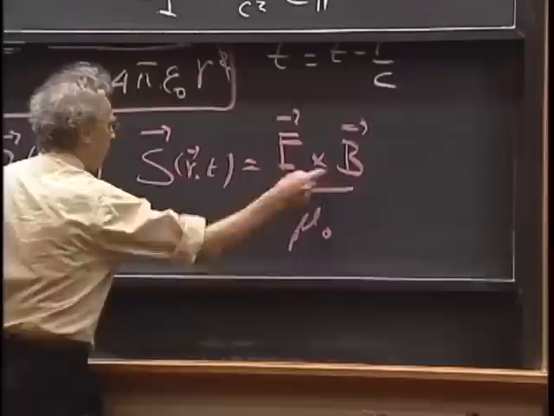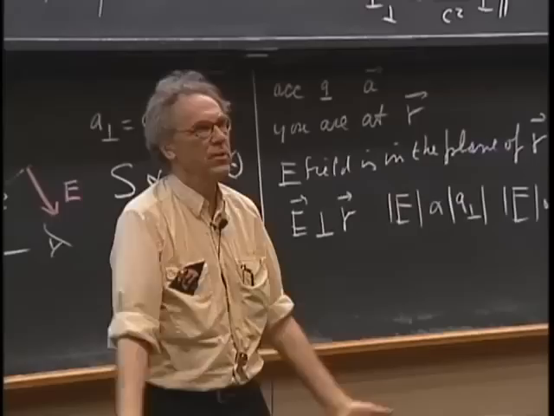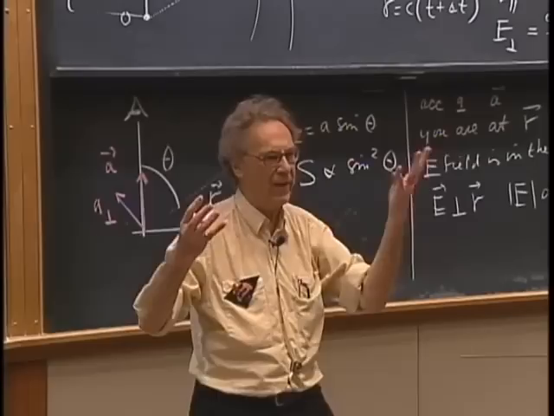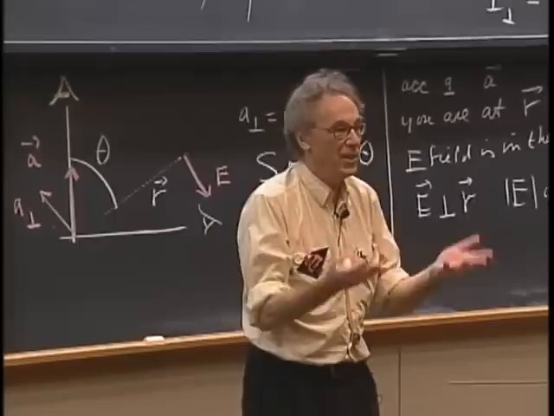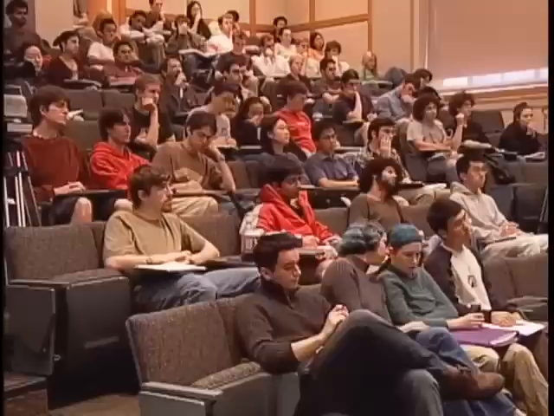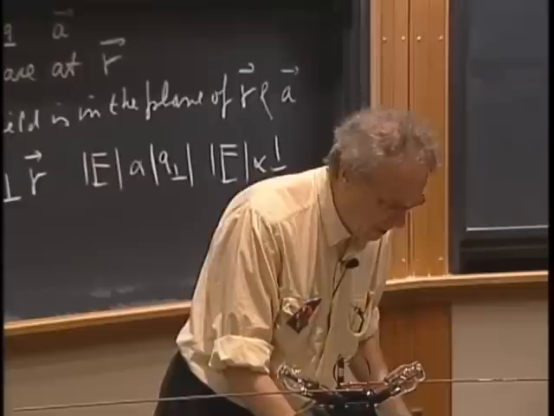So imagine now that you have a sphere with radius r, and you want to know all the energy that flows through that sphere. So you have to integrate over the entire sphere. But if you double the radius, the surface area of that sphere goes up by a factor of 4. So the only way that energy can be conserved, that the same energy flows through a small sphere as flows through a large sphere, is that the electric field goes down by a factor of 2, so that the Poynting vector goes down by a factor of 4. So the surface area increases by a factor of 4, but the Poynting vector goes down by a factor of 4 because E goes down by a factor of 2.